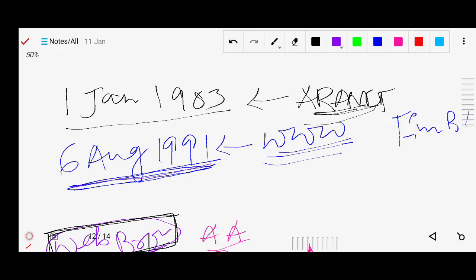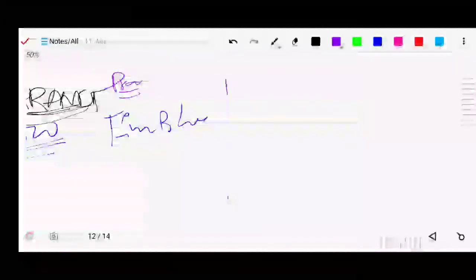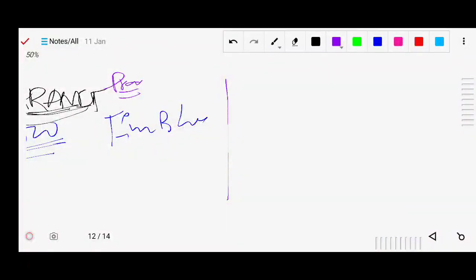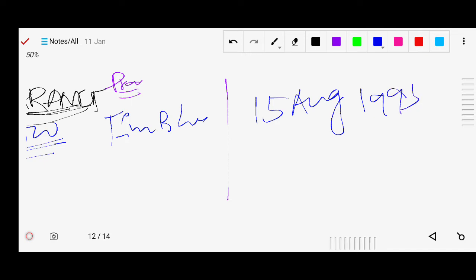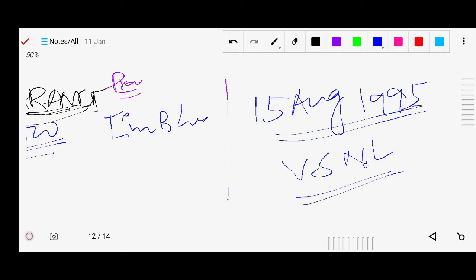from this date the internet became public. Before that it was private, but now it could be used by normal people. But at that time it had not started in India. In India, the internet started on 15th August 1995, and this facility was given by Videsh Sanchar Nigam Limited. So this is some small information regarding the internet.